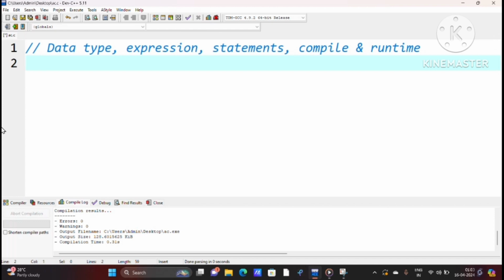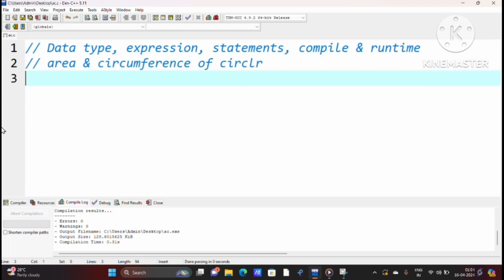To understand these concepts, we are going to take a very simple example, that is the area and circumference of a circle. Here I am going to start with a preprocessor directive, that is #include <stdio.h>.